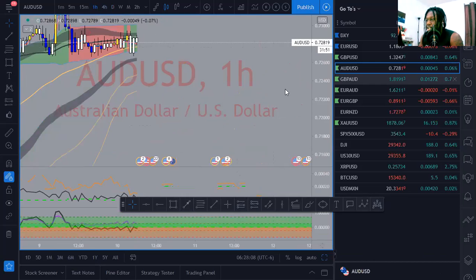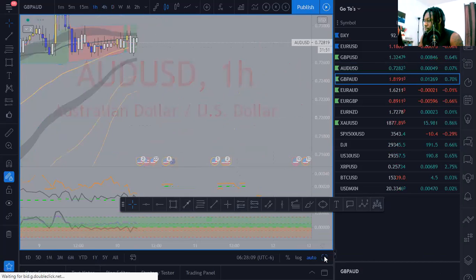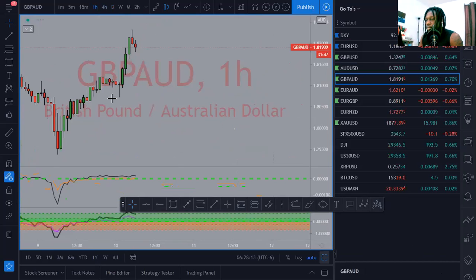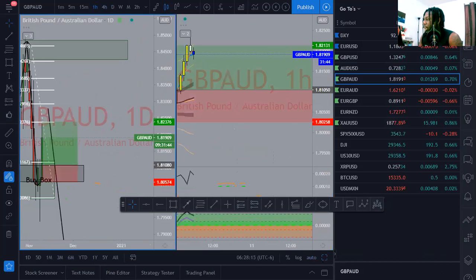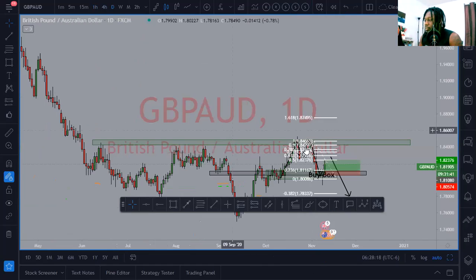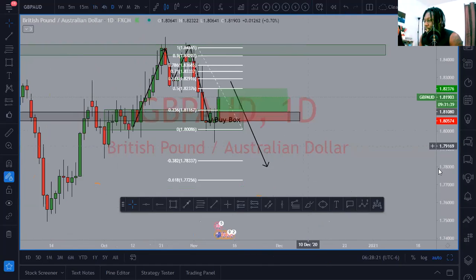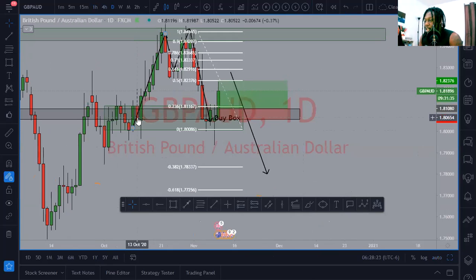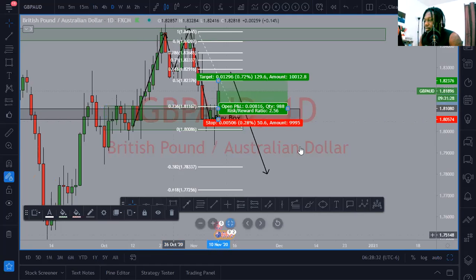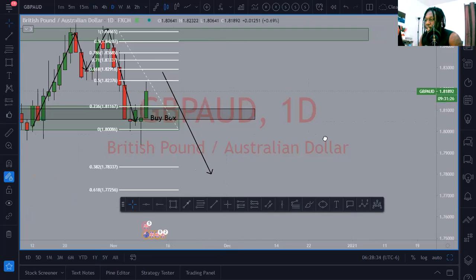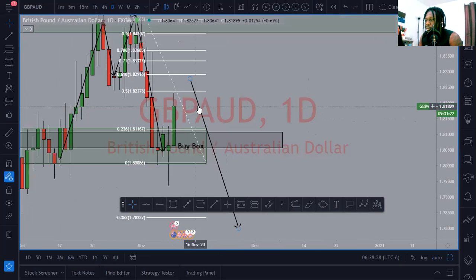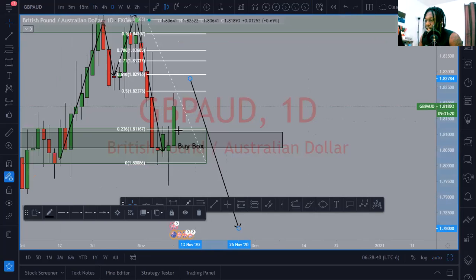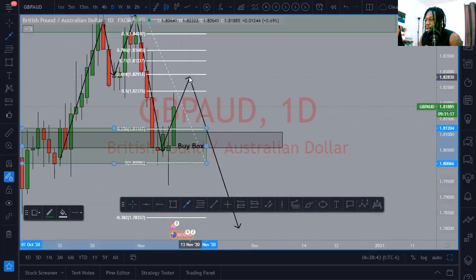Gonna go on to GA. Okay, I hate seeing this, but it happens sometimes. So this is why I don't necessarily care for when price is at a buy box for me, that I have a stop loss this tight, because I could have still been in this trade and been in profits right now, but it's okay. Sometimes it just be like that. So this looks like it's playing out. I don't know where that other arrow went, but this looks like it's about to start playing out.